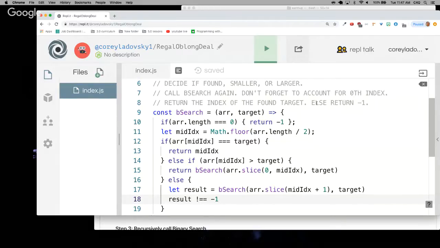It's unbelievable. Okay. Now I'm going to do this as a ternary. I'm going to say return: if result is not equal to -1, I'm going to do something, which we'll think about in a second. Else, I'm going to be returning the -1. Okay, so what goes into something? That's the question.